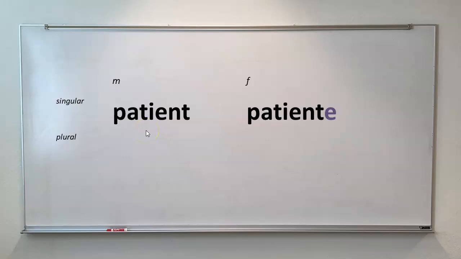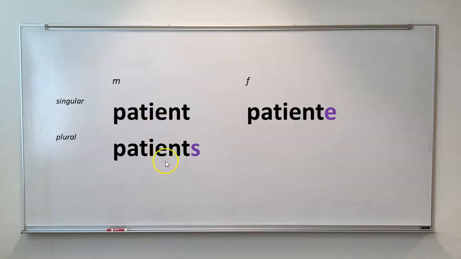So now we want to look at the plural. We are going to have a plural masculine and a plural feminine. So the simple rule is, generally, if you want to make it plural, add an S. So if I want to make the masculine form plural, I'm going to add an S, and I have patients. Same pronunciation as the one up here at the top.